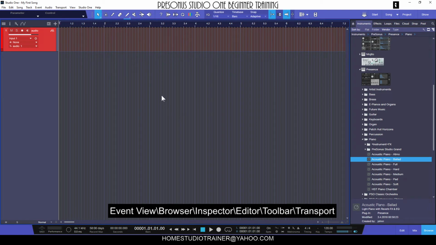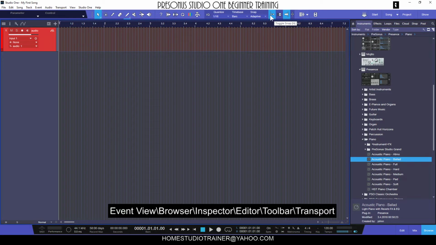So if you are actually looking at the song, you can see here I have an audio track opened up. Up here are some of our control windows. This is for everything from automation to external devices, controls, and things like that. This is my toolbar. These are some settings for the song itself. We're going to go through those here in a second. And these are some of the not so much tools, but other settings.